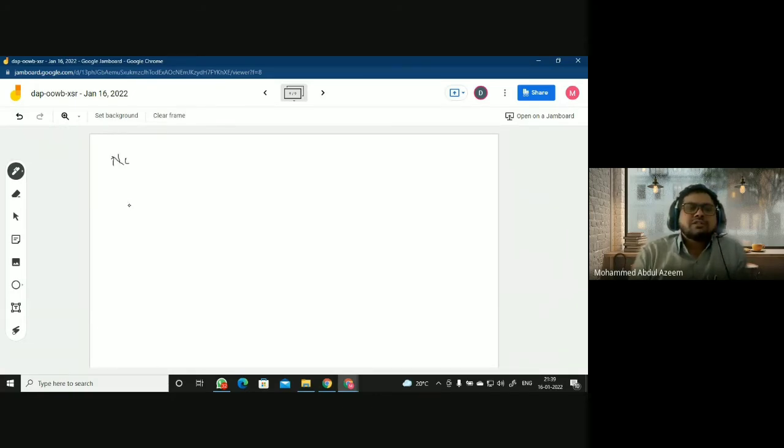So the second one, as I said, is no return with arguments. In this kind, the function takes arguments but returns no value.